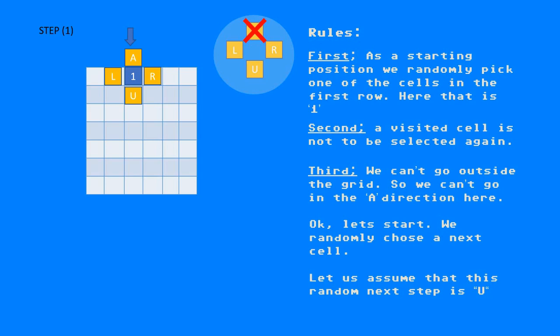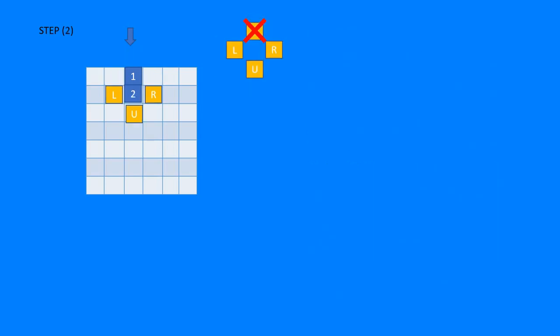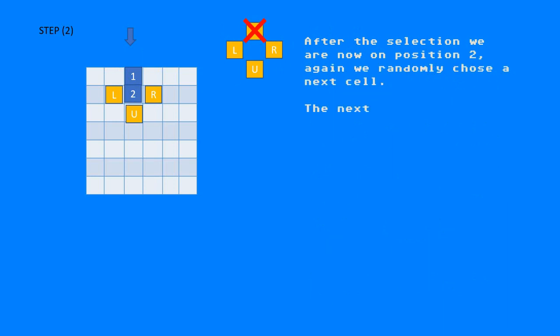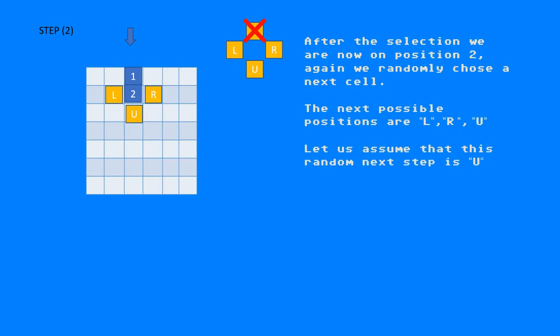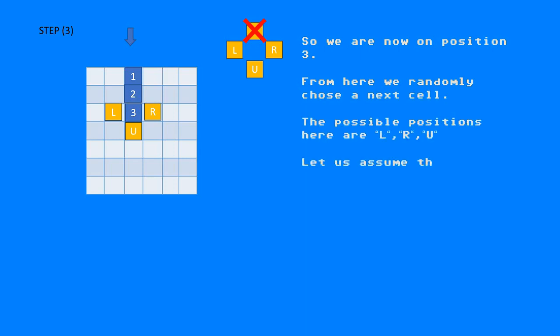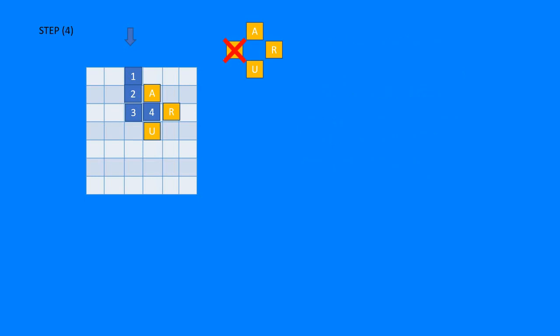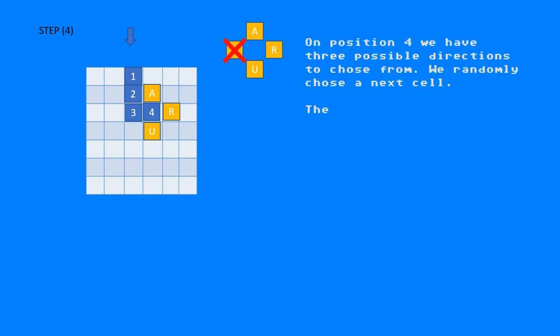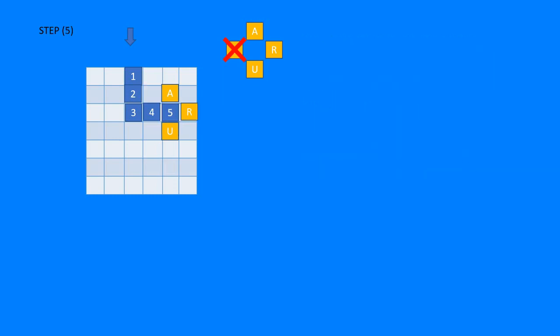Let's just animate and follow that to the point where we need some additional rules. Next, we select the next box under the last position we visited. And yes, we go even further down. Okay, now in this example we go right a few times, and then we go up. And again, in the BASIC program that we will write, we need to make these choices with some randomized function. Here in this example we just follow this path to get to the point where we lock ourselves into a corner.